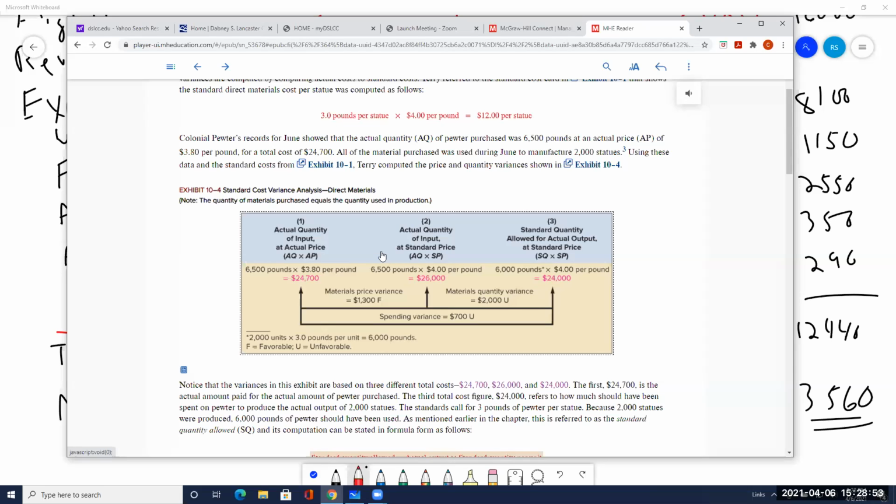And part of the reason is it's easy for me to remember. Actual on one side, actual quantity and actual price. And then on another side to put standard quantity and the standard price. And then in the middle to put the actual quantity and the standard price. I'm just saying, as you're going through the chapter, the chapter is going to give you two ways of looking at things. This is Mr. Sass's preferred method only because that's the way I learned it, and that's the way I'm familiar with. And I think that makes the most sense.